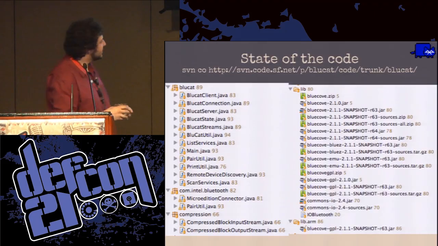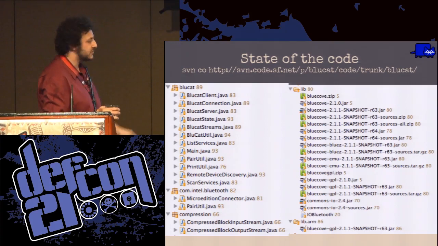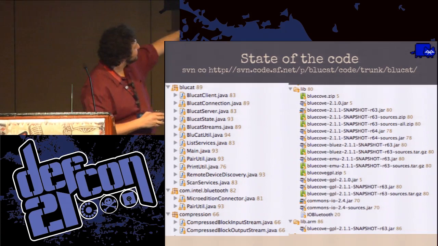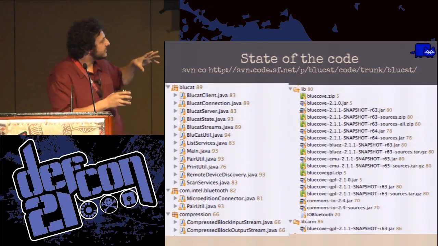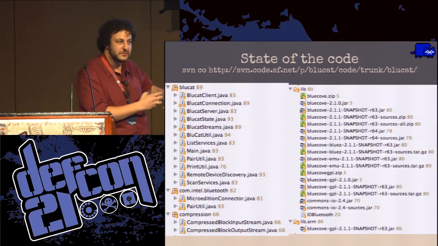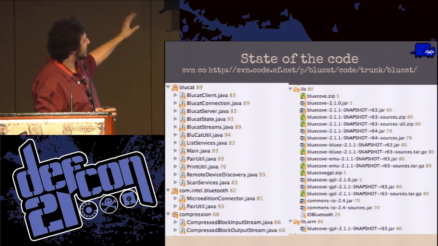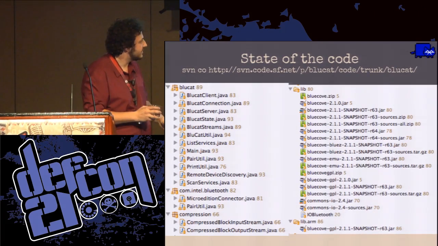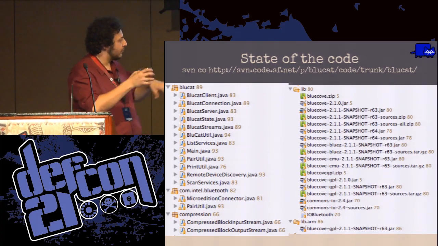So it's pretty small. There are a bunch of Java files. It's Java based, so you can build appropriately, but I like Java. And then it gets offloaded to a series of different jar files that contain native libraries for whatever platform you're on. So the business logic is all contained in the Java stuff, and then we just call different libraries based on the different platforms, and arrange everything appropriately.